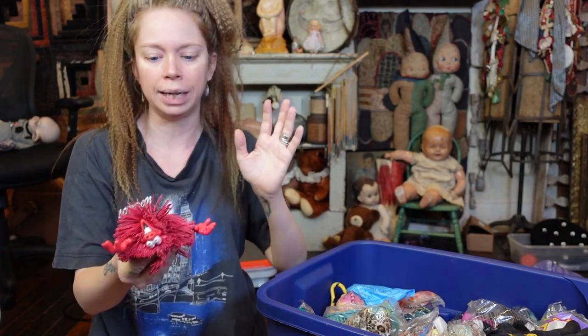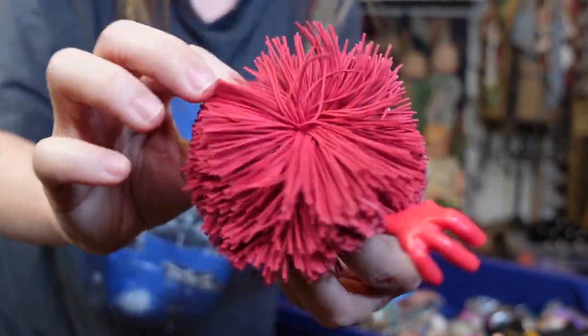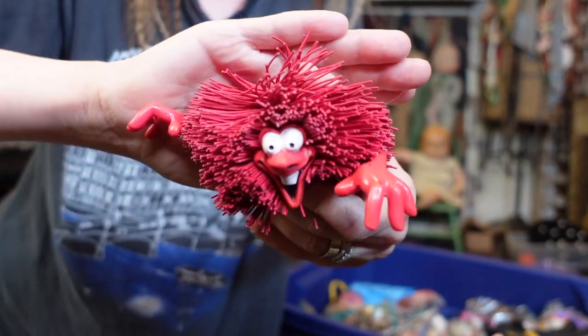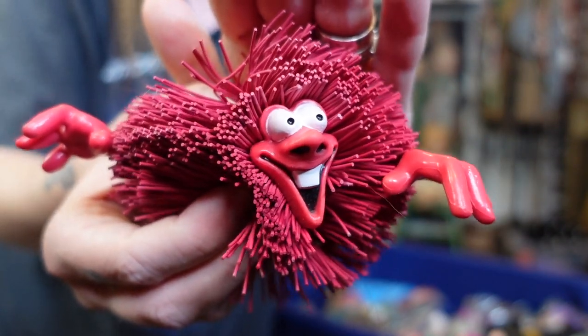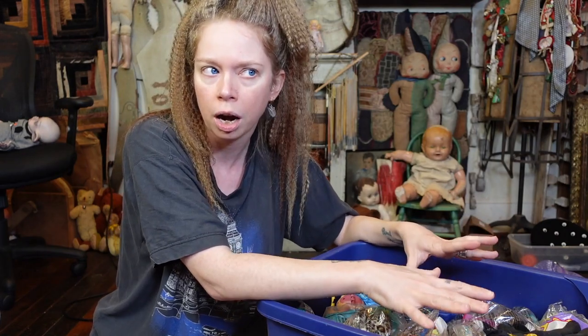This is another deep-seated memory. There was a period of time where Kush balls were kind of all the rage, and then they came out with these weird Kush characters — some of them were teddy bears, some of them had these weird faces inside of them. My favorite color when I was a little bitty baby was red, so the older these toys are, probably the more red they're going to be.